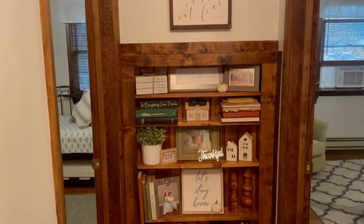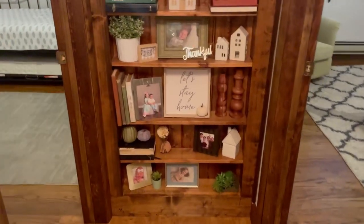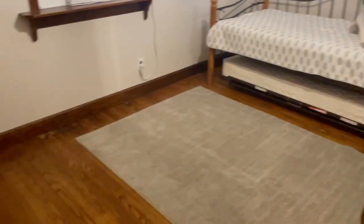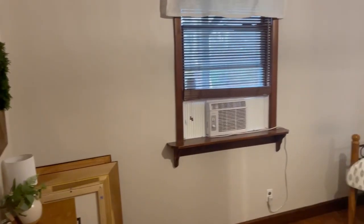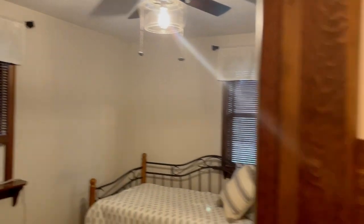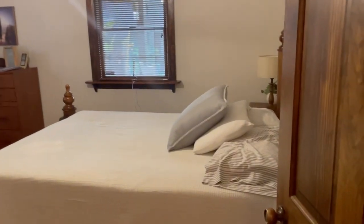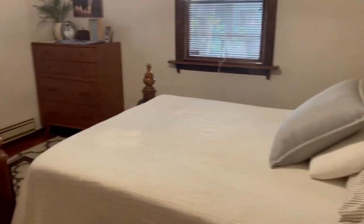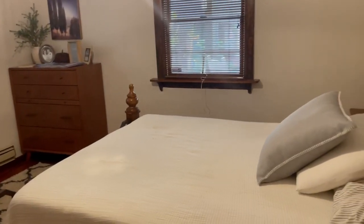Most of the light fixtures in the home we did replace. And then there's this beautiful built-in bookcase that we absolutely love. We have one guest room here — really nice size rooms. And then on this side, we also have another guest room, which is wonderful to have space for guests without having to totally set up a room every single time.